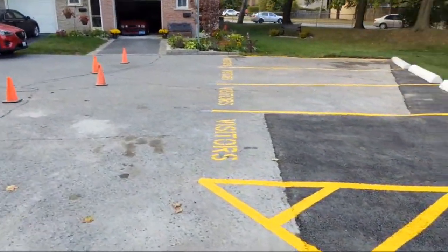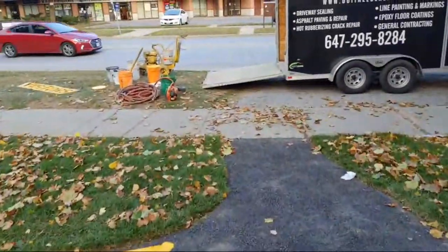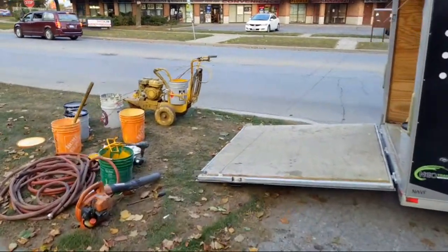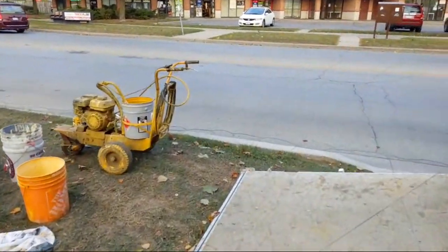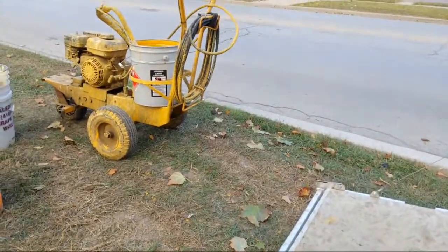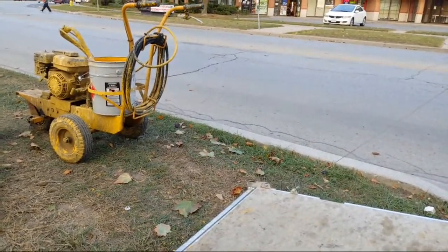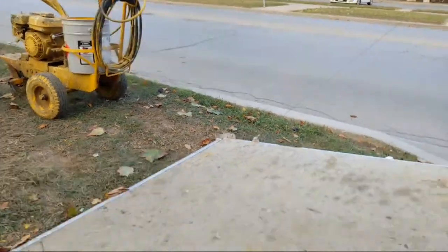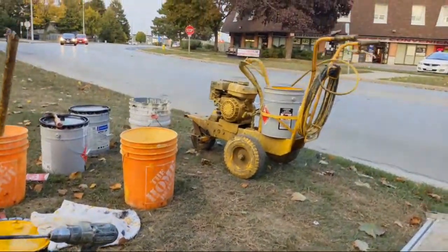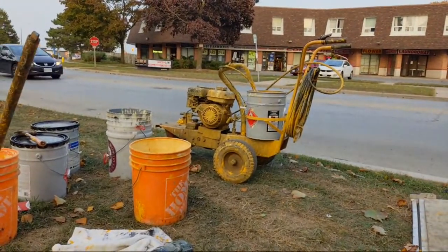I gotta bleed the paint out of the lime painter. If I was doing line painting like tomorrow or the next day, then I could just shut it off and release the pressure, and I wouldn't have to worry about bleeding it. But since I'm not, I have to clean the lines. Oh, hang on. Get some flat ground over here. Hang on, there we go. There, that's better.